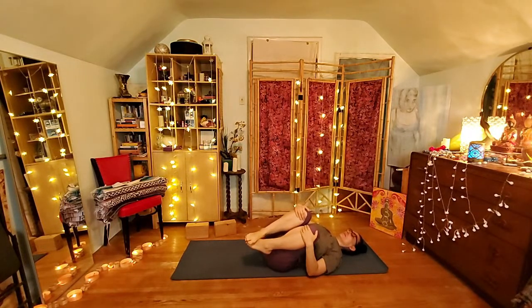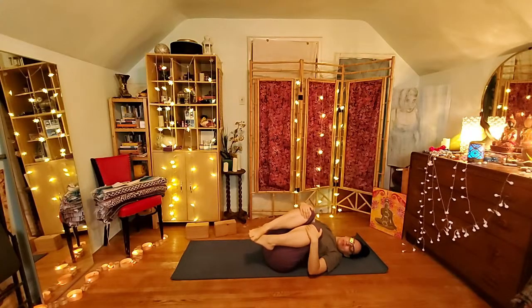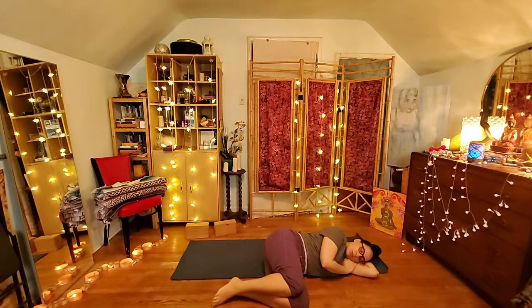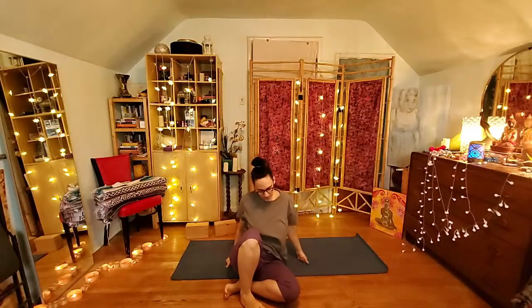side to side. And eventually all the way to one side. Rest the head, take a breath or two. And with the strength of the arms, press up. And we'll come into any comfortable seated position.